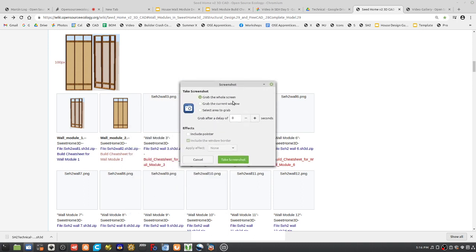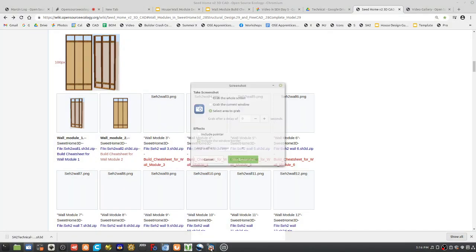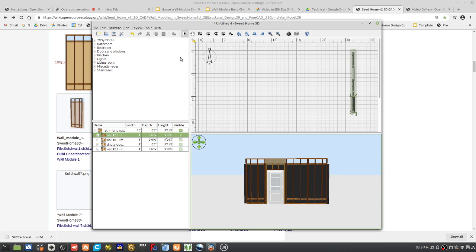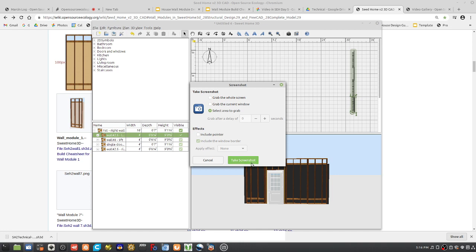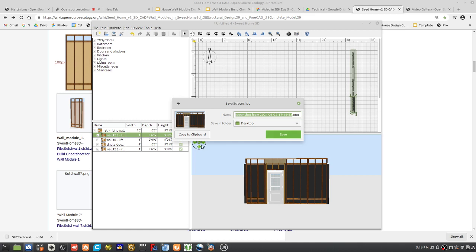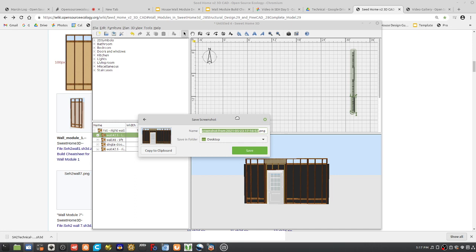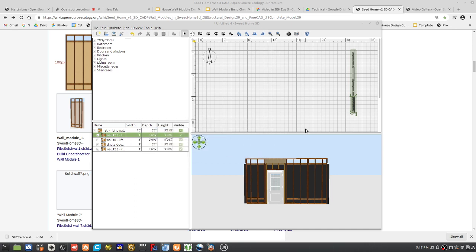I'm going into the screenshot app on my computer, select area to grab, take screenshot. Just the standard procedure. There I took it out of the picture where I hid everything but that one module. If I wanted to upload the whole thing, that's my screenshot right there. Save it, keep it to a low size, like 10K, so you don't overload. Just a tiny screenshot. To-do list. Where did I put that?